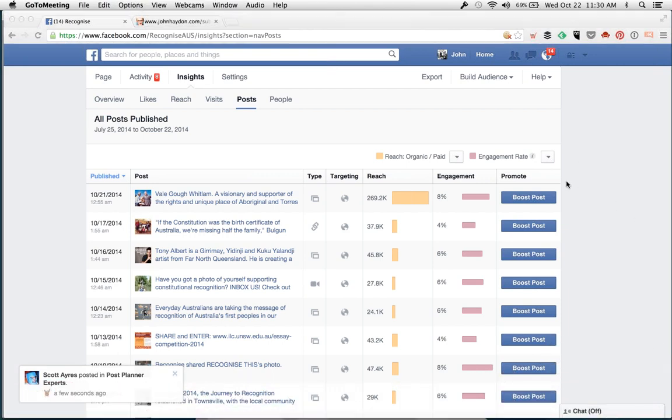A good engagement rate is always better than your last engagement rate — there's no universal number because every community is unique. If a software company says the non-profit industry average is 15% and yours is 2%, you'll feel awful; if it's 50%, you might become complacent. What does it cost to boost a post? It varies depending on number of fans and how many people will be reached. Wrapping up the official session at 11:30 — slides will be uploaded to SlideShare and an email sent Monday.